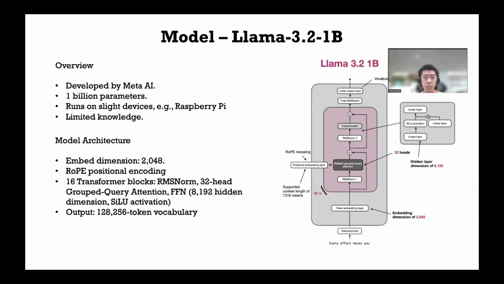Okay, now I'll introduce two important models we used in our chatbot, Llama 3.2 1B and Retrieval Augmented Generation, or RAG in short. First, Llama 3.2 1B is a lightweight large language model developed by Meta AI. It has around 1 billion parameters, making it much smaller and more efficient compared to larger models. It is designed to run on constrained hardware, like personal computers, mobile devices, and even Raspberry Pi. However, because of its smaller size, it lacks deep knowledge in special fields like the medical and pharmaceutical industries.